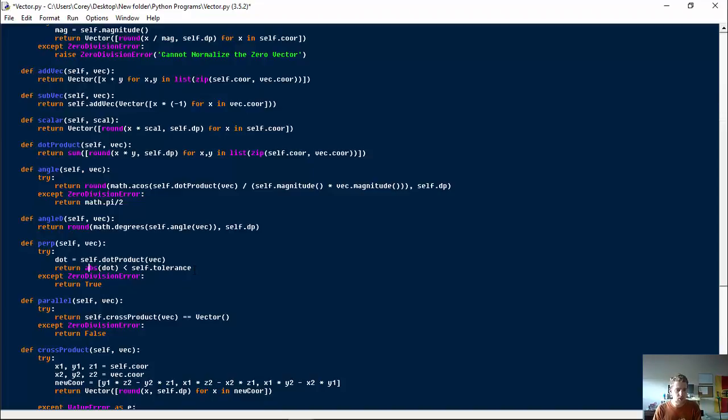You can't always use this trick, but you can use it most of the time when you're using ranges, and it's really handy. I think somewhere in here I couldn't actually use the trick once. But it's really handy if you don't want those really long expression statements where people have to decipher what each case is and when it will happen. This is pretty easy to recognize. I'm just saying if the dot product is within my tolerance from 0, it's 0. I'm just going to call it 0. I'm not going to be very picky, and I'll just return that Boolean expression.